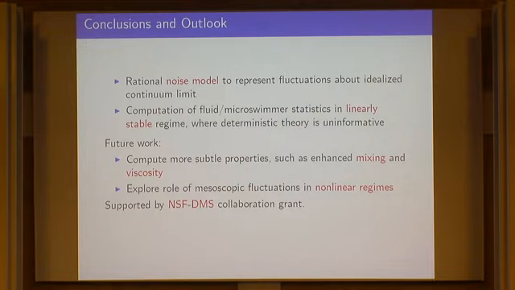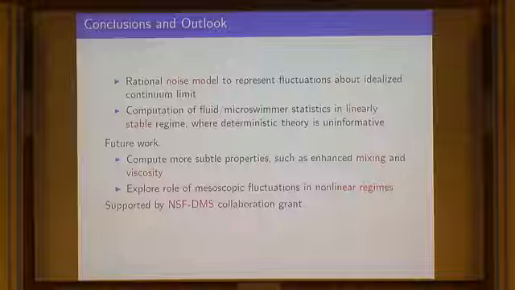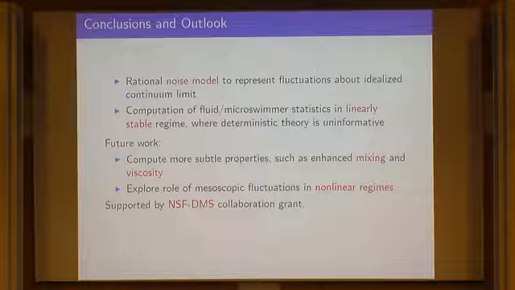People like Yeomans, for example, wrote a paper where they looked at two swimmers and argued that you can't just average out the motion of a swimmer. You actually want to take into account the time dependence of the shape, because that can affect how two swimmers encounter each other. And one thing that hasn't been worked out, to my knowledge, is that these forced dipoles are a coarse graining of a single swimmer. It's not entirely clear, certainly mathematically, that if I coarse grain a system of swimmers, that's the same as the system of coarse grained swimmers. That's where we're at for now.